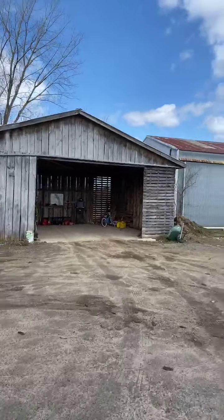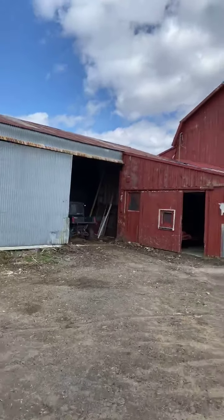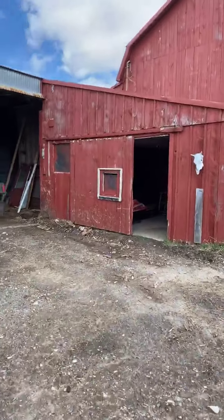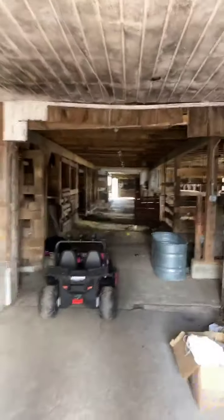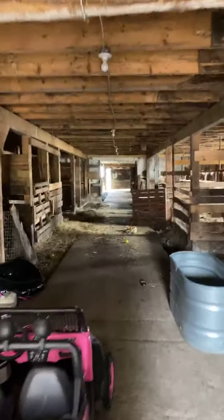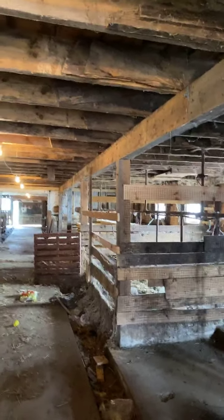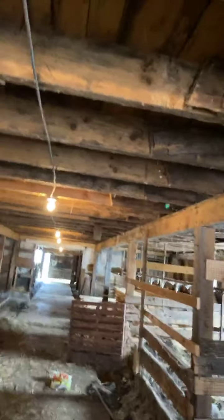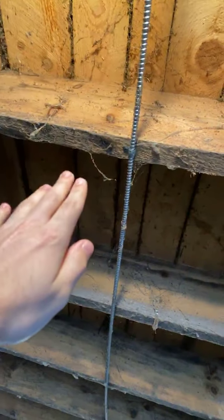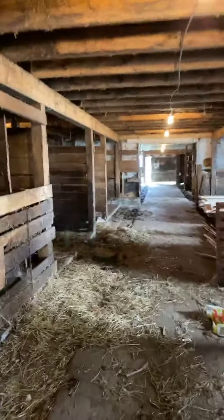There's a nice little outbuilding you could use as a garage, and a machine shed over here. Here we are in the barn — wicked high ceilings. I'm just a hair under six foot, I can extend my arms all the way up and I'm still probably a foot and a half from that beam, so I'm guessing eight and a half to nine foot ceilings. You could easily have horses in here if you wanted.